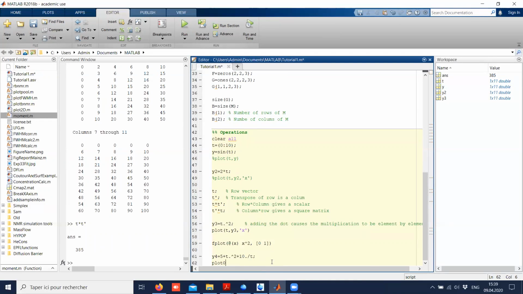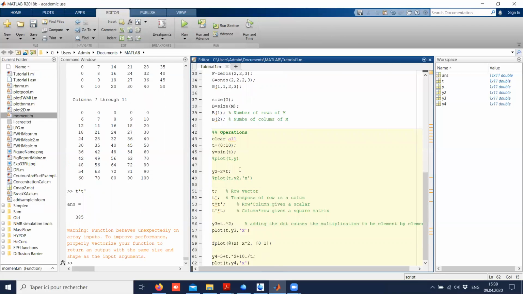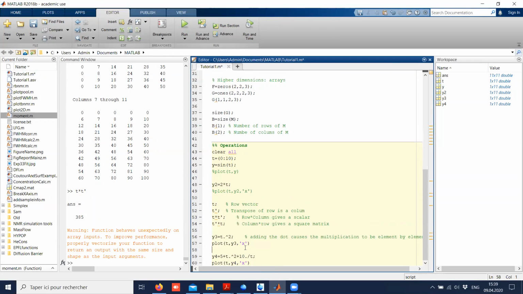Now, if I plot t and y, I'm going to erase this for now because it creates this message.